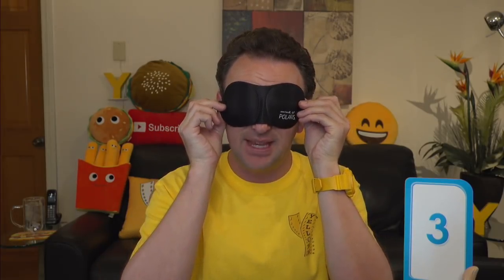Number three, my third tip for flying on a plane is to bring an eye mask. And again, I'll be giving out this amenity kit. One of the things that's almost always in amenity kits is eye masks. The reason you would want to bring an eye mask is because if you're trying to sleep, it's a lot nicer if you don't have bright lights in your eyes, particularly if you get a bad seat, like the seat next to the bathroom or the seat next to the galley.